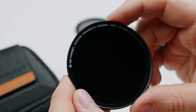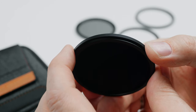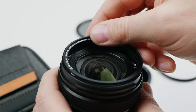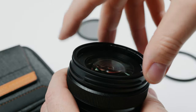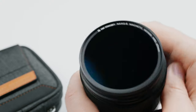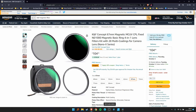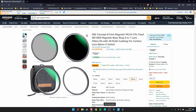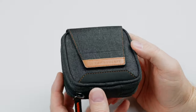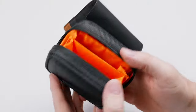The filters, also from K&F, are really high quality and in this price range quite unrivaled. Magnetic filters with this optical quality actually cost twice or three times that price, but K&F delivers on price and performance, producing filters without significant color distortion, aberration, or vignetting. The magnets are strong enough that they don't fall off even when the camera is bumped hard. The filters currently cost $104 for 67mm lenses, and the set includes a UV filter, adapter ring, polarizing filter, and ND filter in a small carrying bag. Prices for other filter sizes vary — just check the page linked in the video description.